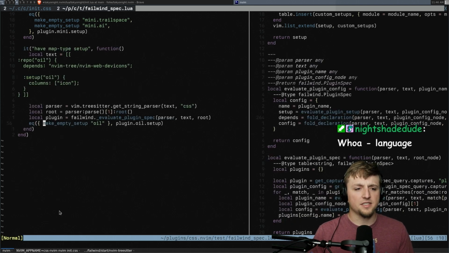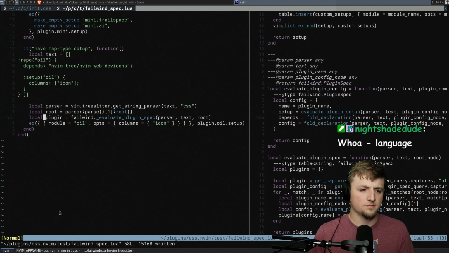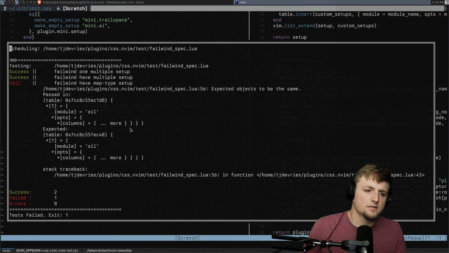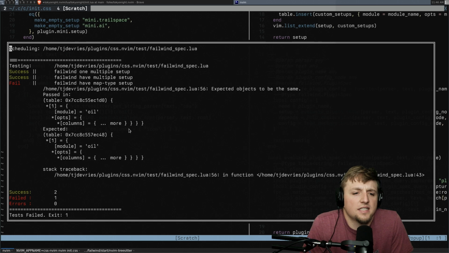So this should be something like module is oil, ops is columns equals icon. Columns, oil, ops, columns. What is inside the other one then?